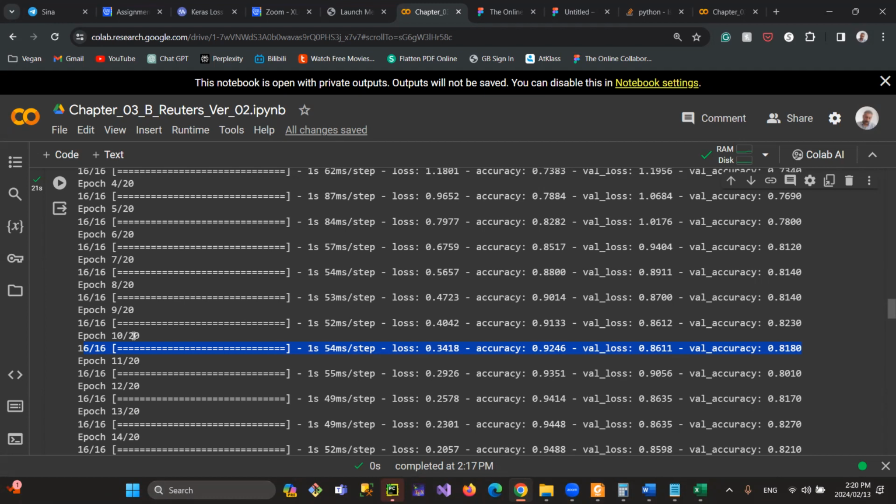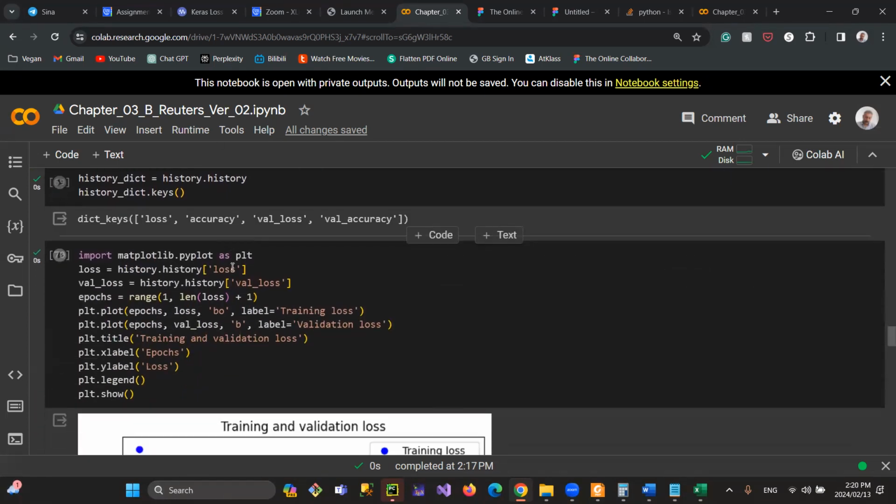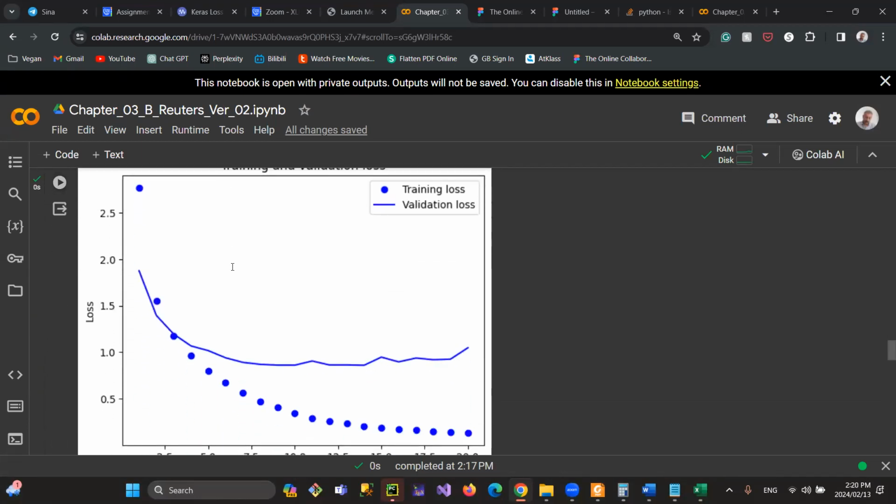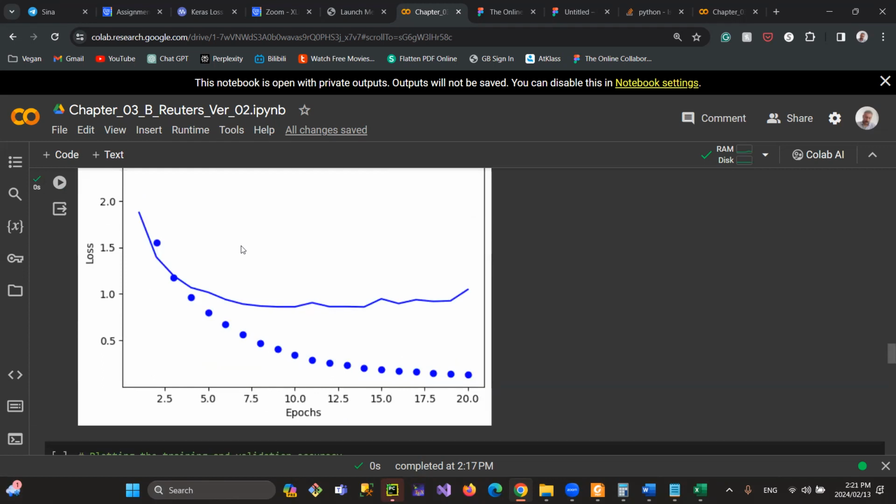Got it? So look, the question that I received in this class at the beginning from James was this one: Reza, where should we stop? If you continue, you can see we have two things: validation and training. Training tries to get to zero loss, which is ideal, but not real. Look at this one: one, two, three, four, five, six, seven. You can see almost at epoch 10, we have the best actual result, the lowest possible loss. After that, it's going to get worse and worse. Does that make sense?